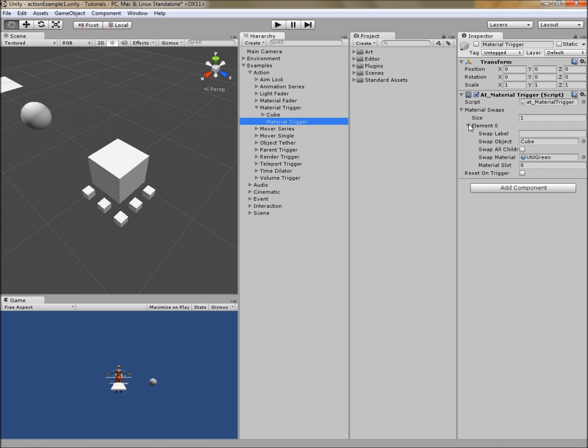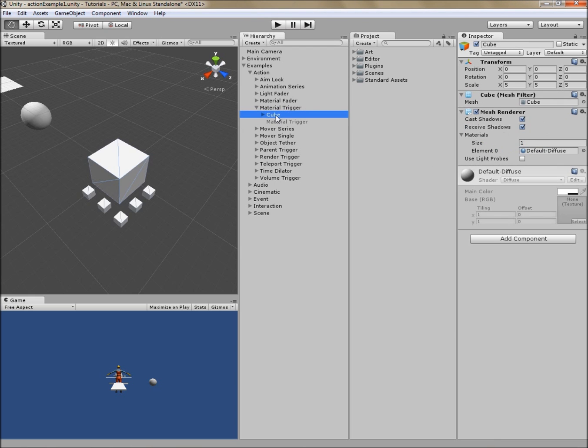For this example, I only have one material to swap, so the first property is material swaps, and you can define a number of them, but I'm only doing one. The first property on the swap is swap label, so I can name it something other than element 0. The next one is swap object, so I can find which object is going to be swapped, and it's this cube.